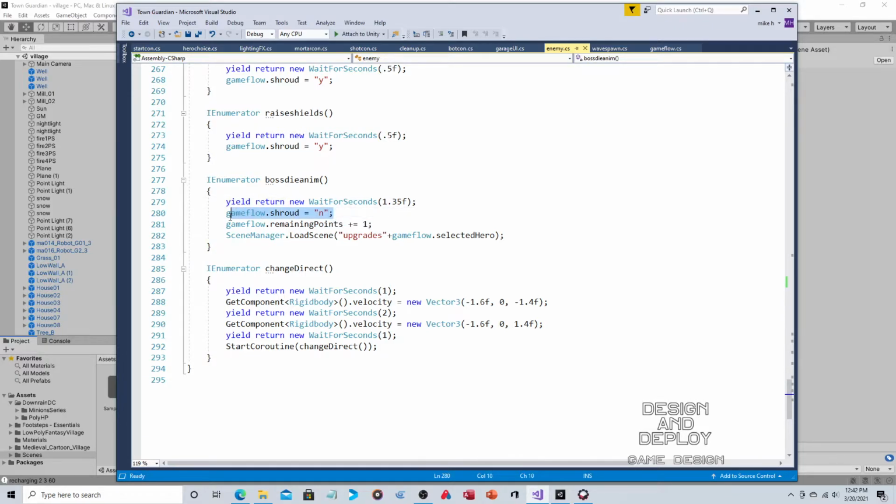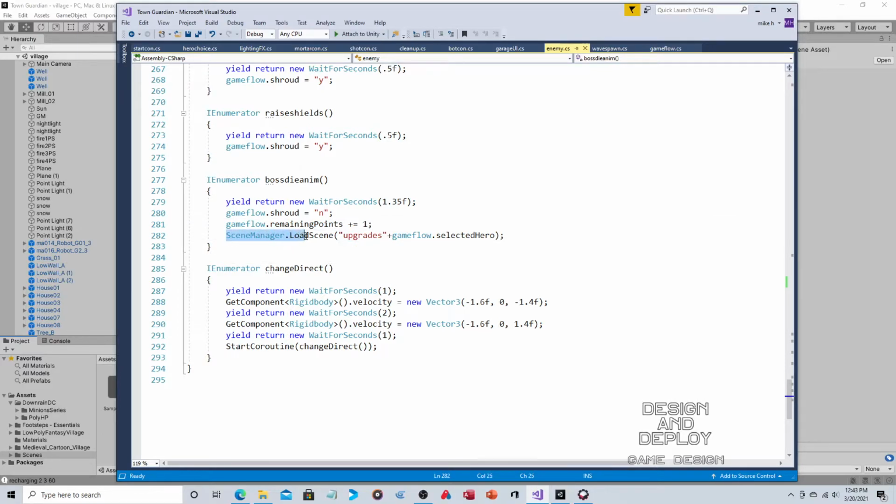This is for something separate, which I'll mention. Again, there are characters that can do a lights out. It creates darkness, so that's for that, so don't worry about that. Remaining points, these are the points that you're allowed to spend for the upgrades, okay? But this is the key.